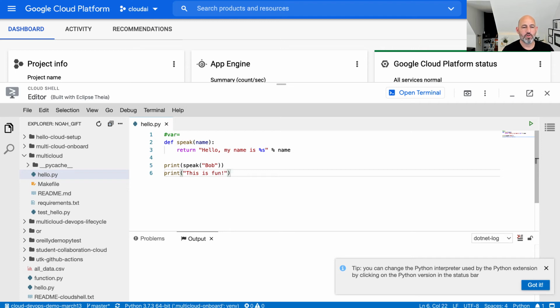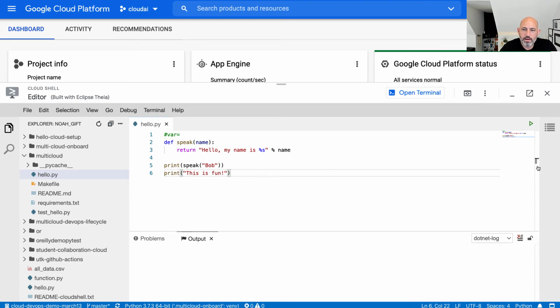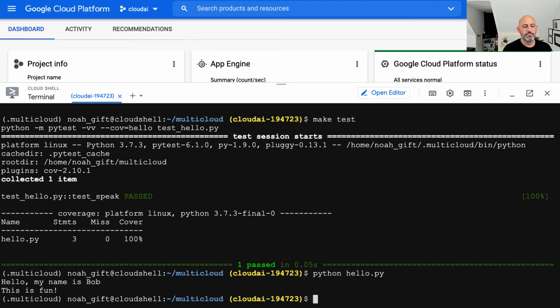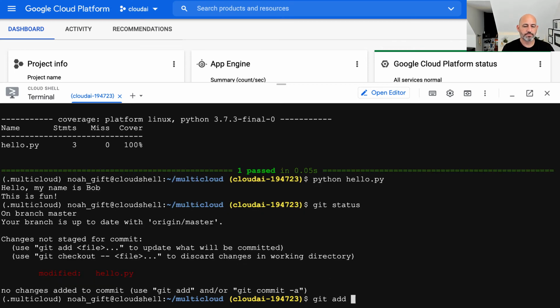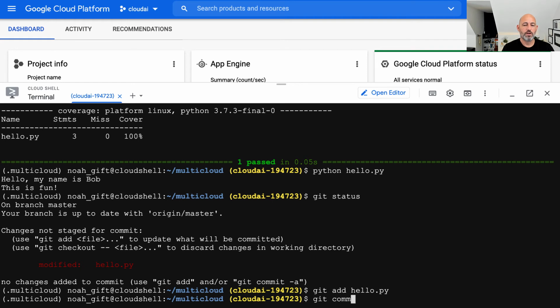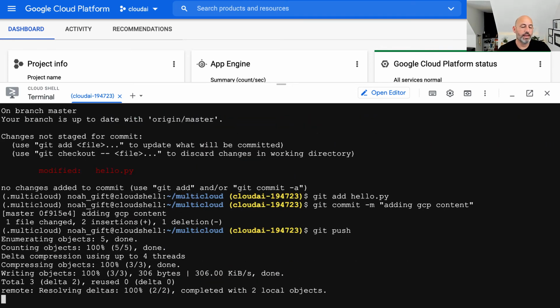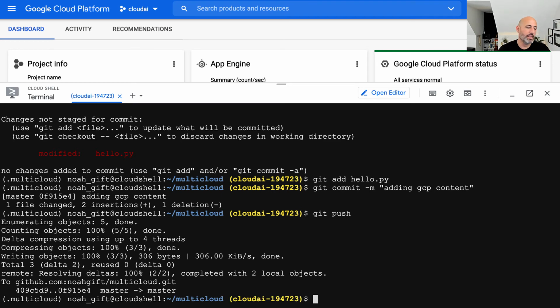I added a little bit more there, and then I can go through here and go back to the terminal and then say Python hello, and we go. We have some changes, and then do the same thing that I did with Azure. Git status, add hello, adding GCP content.